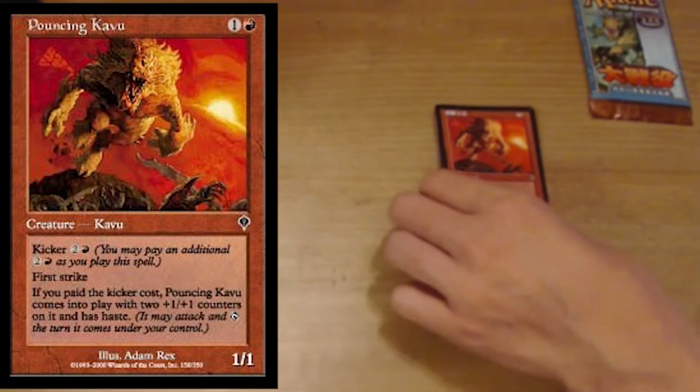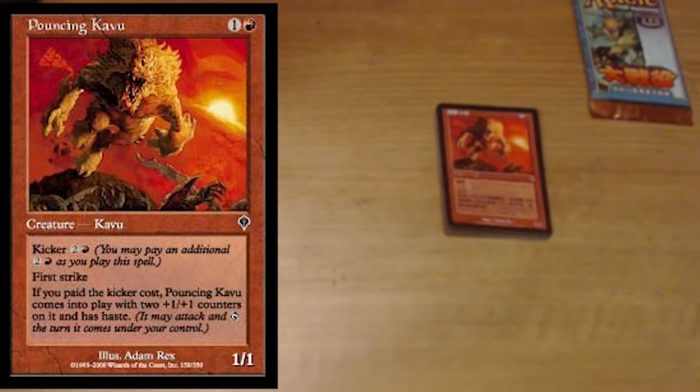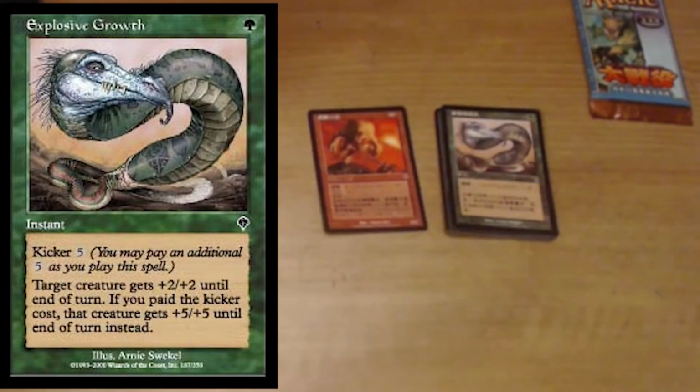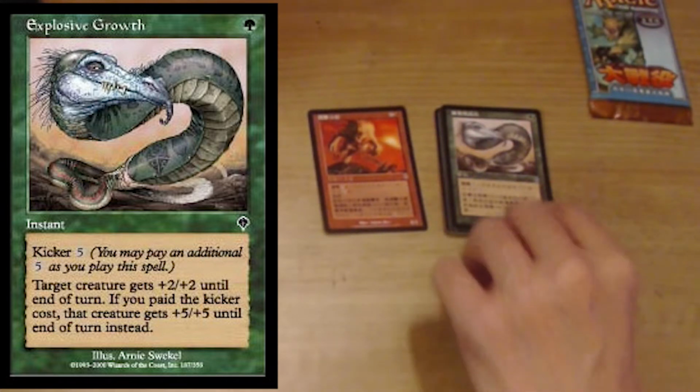So we have got, what is this? This is Pouncing Kevu. This is what is it? A kicker, probably like if you pay the kicker cost, then it comes into play with a +1/+1 counter and it has haste. That's my guess. This would be Explosive Growth, that you either pay 1 green to give +2/+2, or you pay 5 extra instead to give +5/+5, and that is most likely at instant speed. All right, these are worthless.